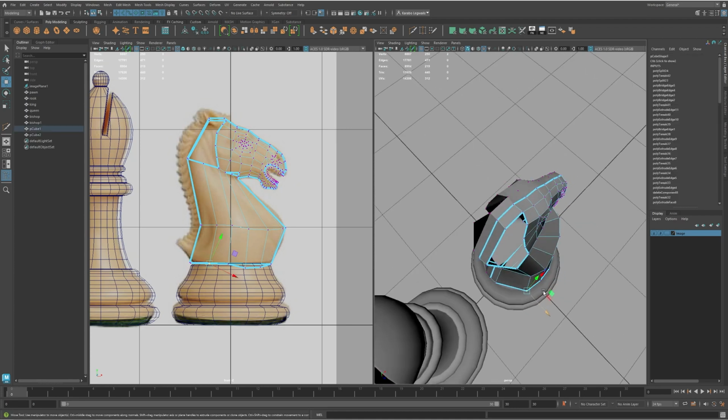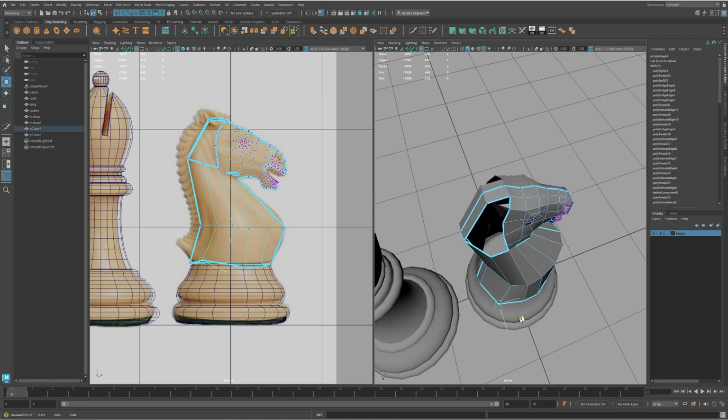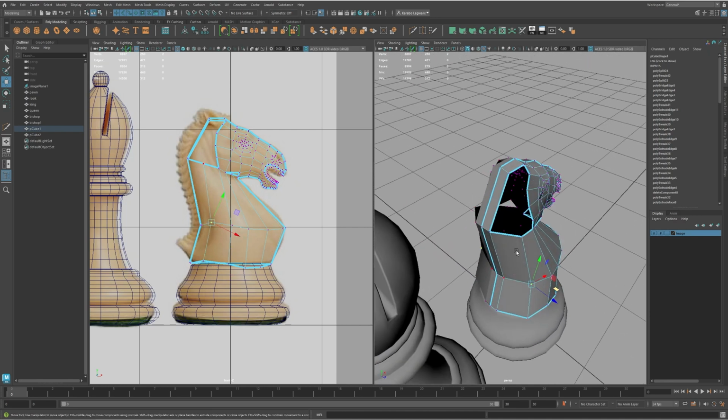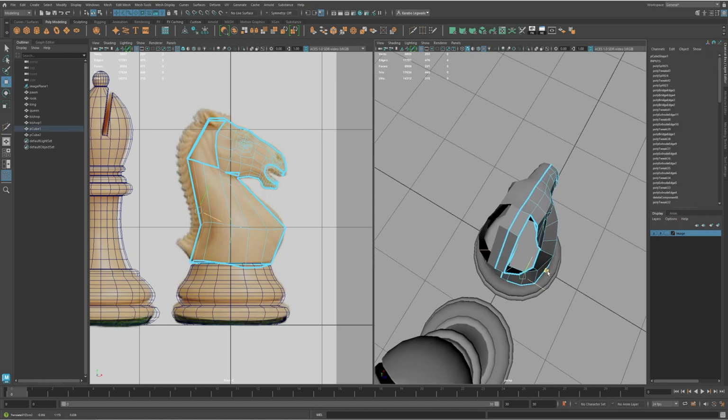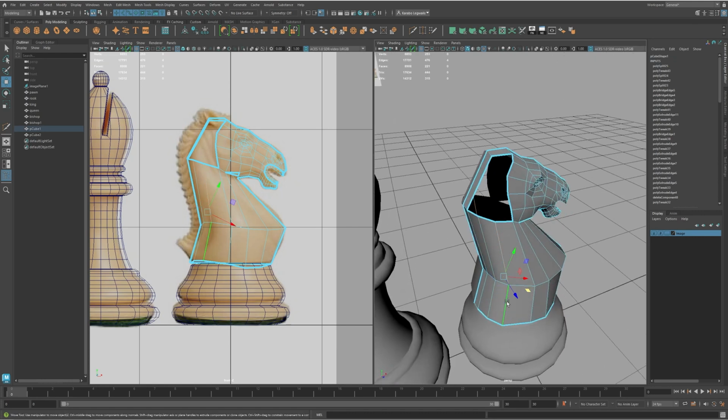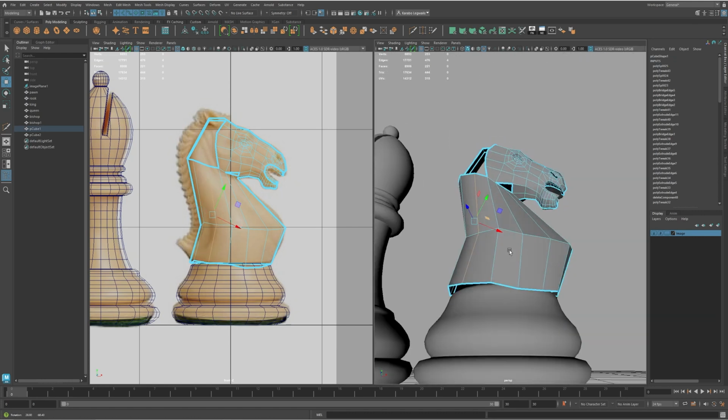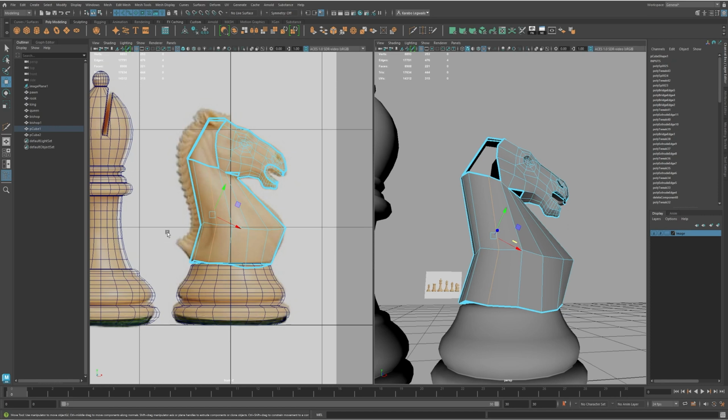Pull this out. Okay, maybe do another one. Shift right click, multi-cut, split this one. And we're just trying to round things out. So maybe move this one forward a little bit. And don't worry about the jaggedness here. We can flatten that out later.